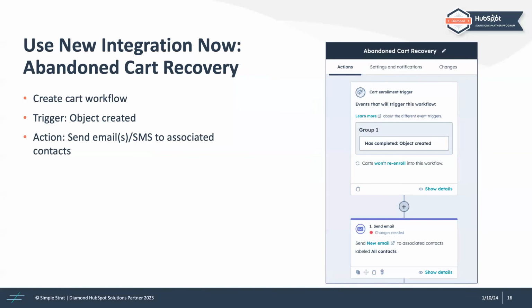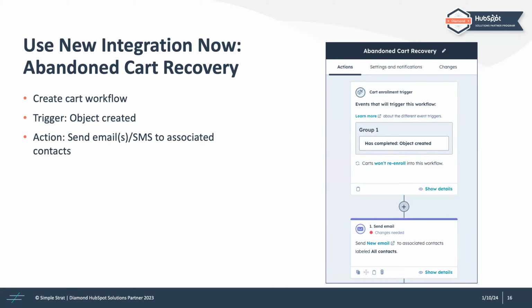So a couple things that make this exciting is, one, carts. Carts are being created in HubSpot when you have an abandoned cart in Shopify. So that's how it works: it takes your abandoned checkouts in Shopify and syncs them over to a new object in HubSpot called cart, which then allows you to not only see and report on those abandoned carts, but also trigger workflows. So you can now have a cart type workflow. And anytime a cart's created, it's going to be because it's an abandoned cart. So you can have a trigger that the object was created.